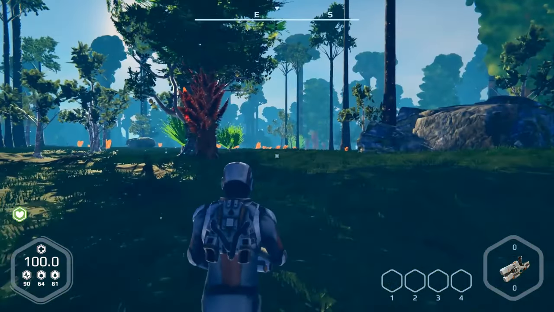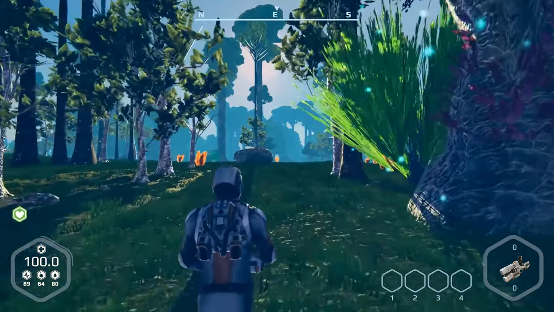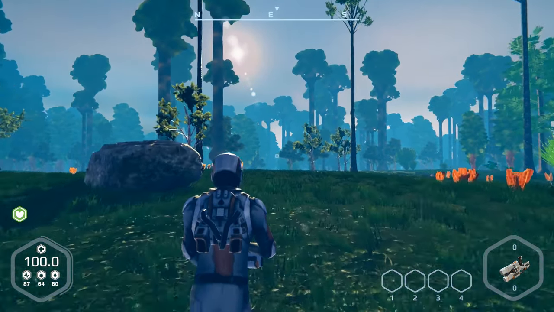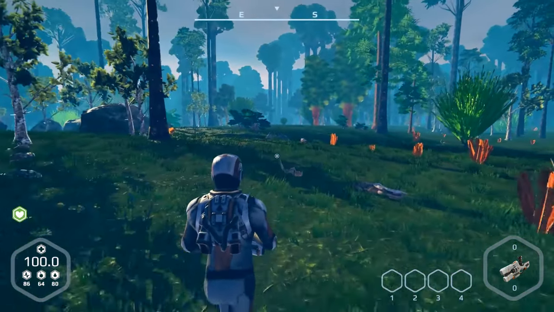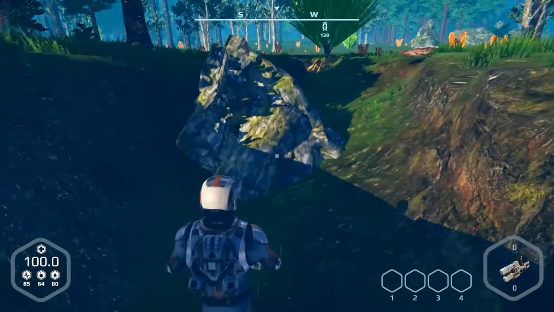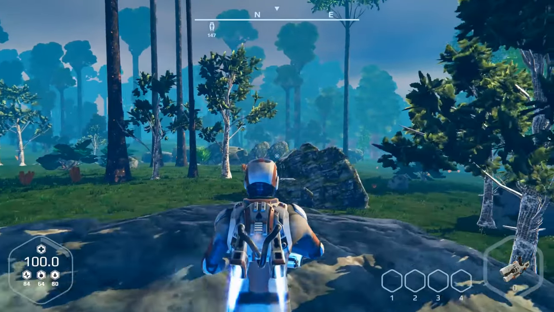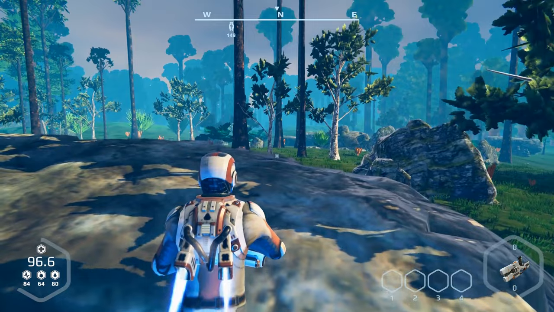So let's go in a different direction for once. Probably away from those killer goats. Checking my landscape. I'll try not to mention the frame rates, but sometimes it's a bit noticeable. Oh my god! I'm in a fissure. God damn it! There we go. It's going to stand on this rock. Oh, I can't. Battery depleted?